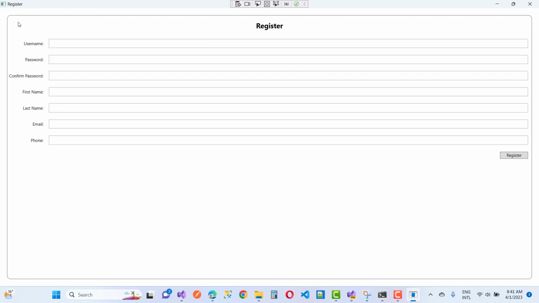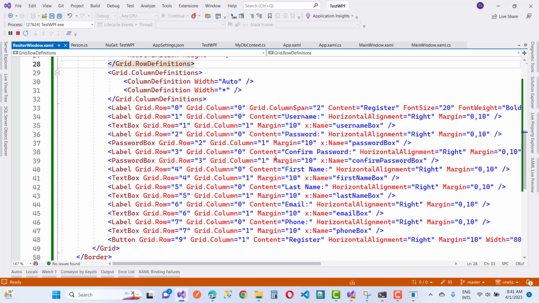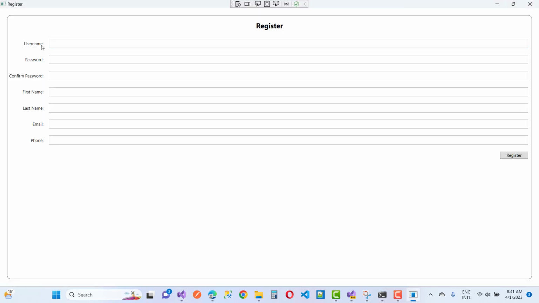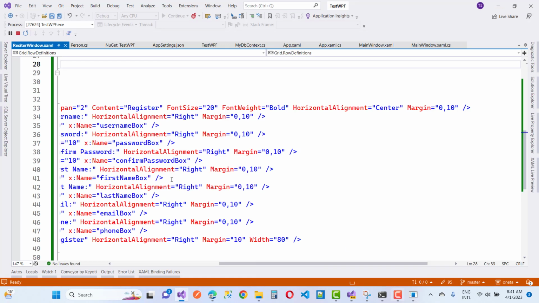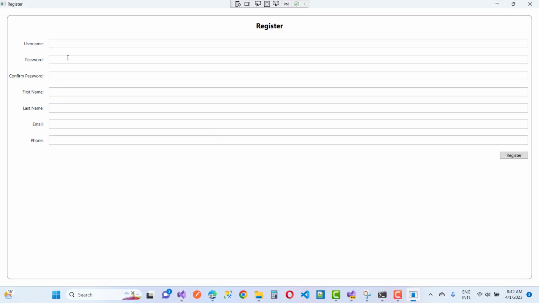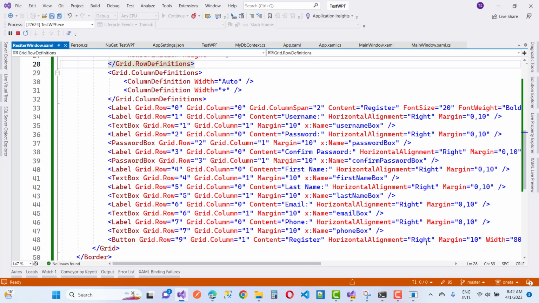Now you can see the border has a rounded corner shape, and here we have username, password, confirm password, and lots of text boxes like first name, last name, email, phone, etc. Here we have two grid column definitions, and each control is placed in the right side of the first column. The horizontal alignment is right and the margin is the same, 0,0,10,0. The username is placed on the right side of the first column, and on the left side you can just assign the default of the second column, the text boxes, or you can say the controls.